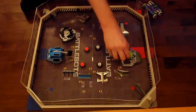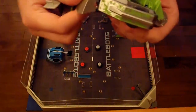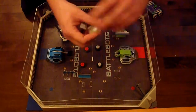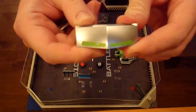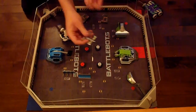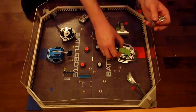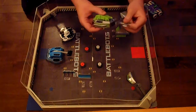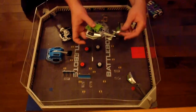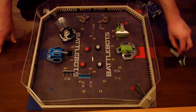So for the green bot, it came with this really thick wedge here, comes off like that, but doesn't come off in battle. And the extra panel parts it does come with is this slightly more triangular wedge here, and this axe accessory, which people on the internet call a thwack-it bot accessory. And the reason for that is because there are some Battlebots who actually have thwack-it weapons as part of their own weapon internally. Now what they do is they spin themselves at very high speeds to cause enough momentum to do a lot of damage to their opponent. Put the side panels here aside.